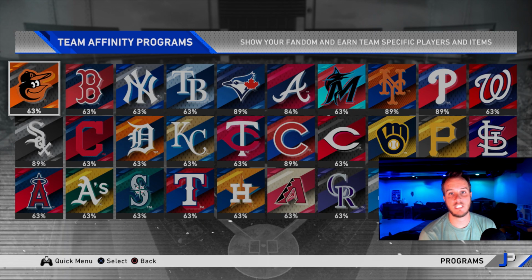I'm going to go over every single card here shortly and give a brief description. It's not going to be long. I just want to touch on each card just so you can have an idea of what cards are out there. So let's start with the Baltimore Orioles.